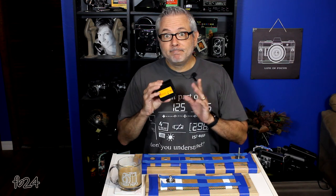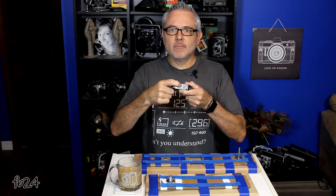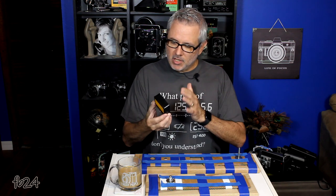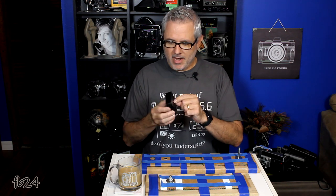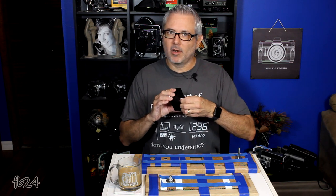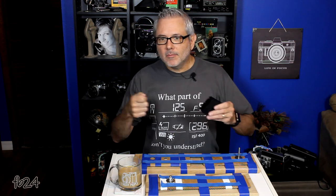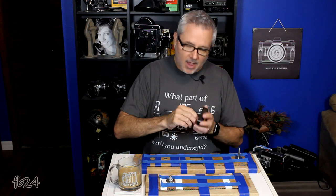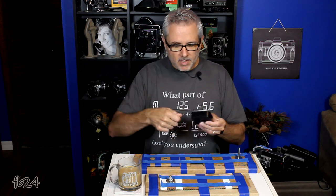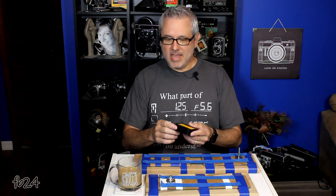Film's drying. It's out of here. It was a pain. Occasionally you get a cartridge that doesn't want to cooperate. I could not break or bend the little pin back here. Didn't want to work for me. Pulling the film, it kept getting stuck. I had to use my pliers and try. And finally, eventually, I was able to snap the little pin inside here. And it still didn't pull out very easily.